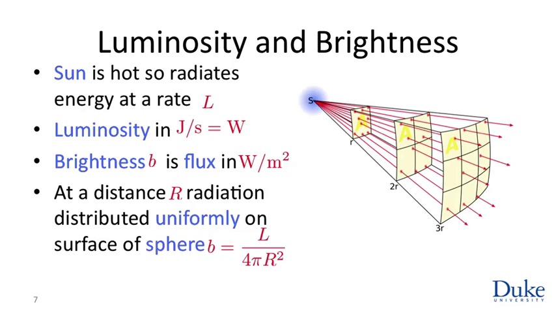The sun is hot, and so it radiates, and we'll learn how to compute how hot it is and how much it radiates. But for now, let's assume that the sun is radiating energy at a constant rate. Why is the rate constant? Because the properties of the sun are unchanging, and the properties of space are unchanging. So the rate at which the sun loses energy to space is unchanging. We call that rate the luminosity, and it's measured in joules per second, in watts. The sun, like a light bulb, loses a certain amount of energy to space every second, and we'll figure out this number. Obviously, it's a great many light bulbs.